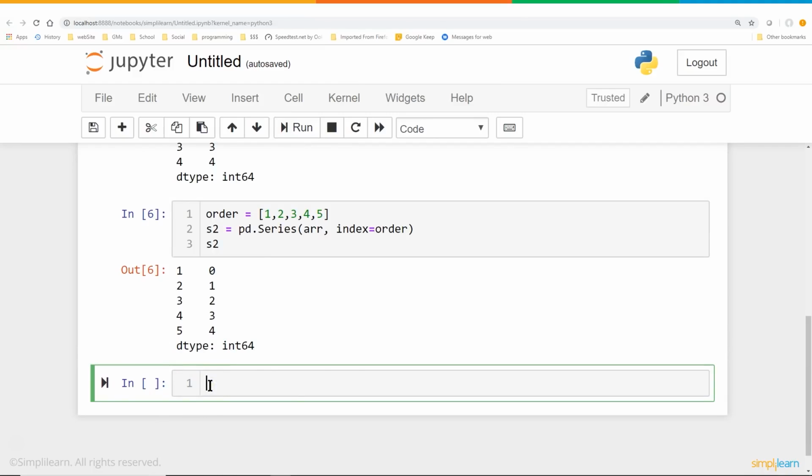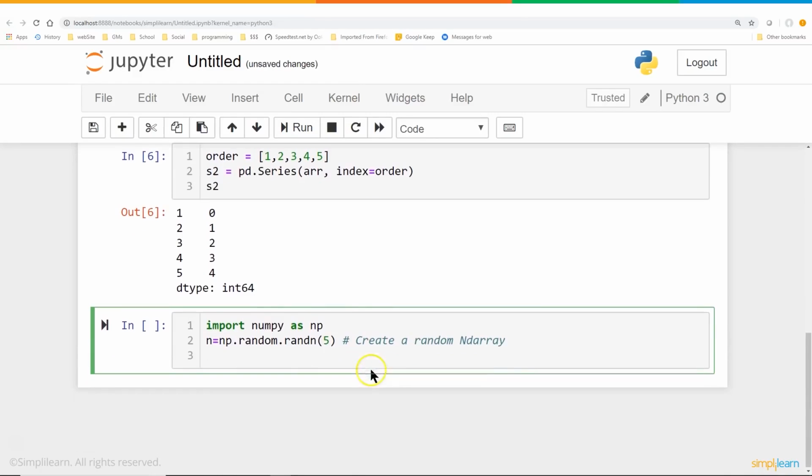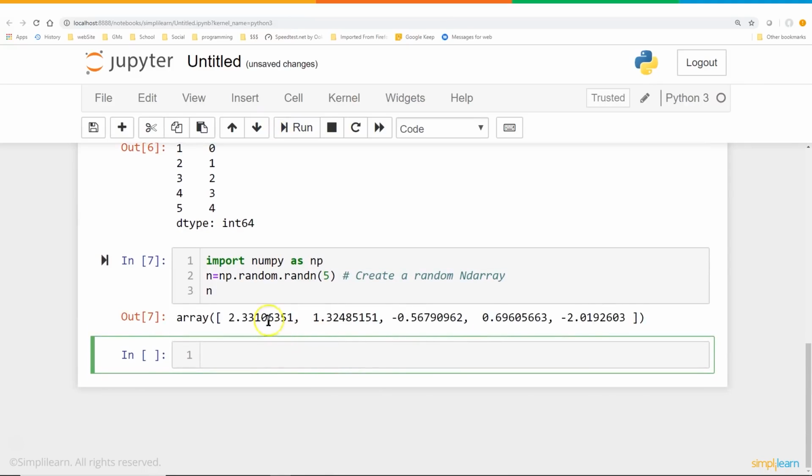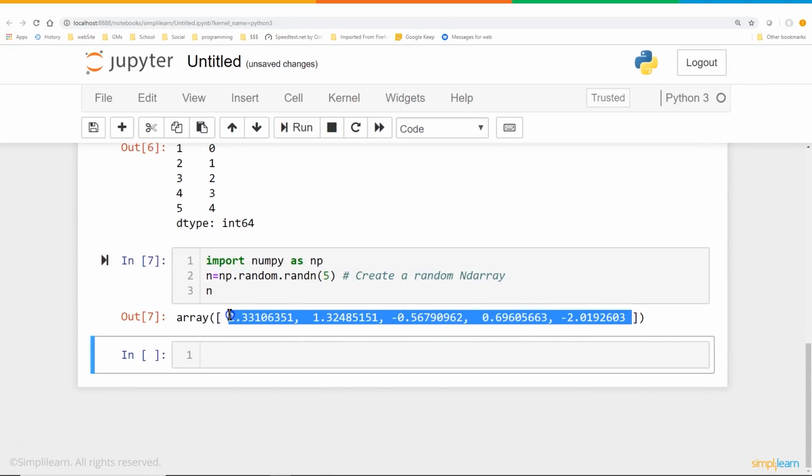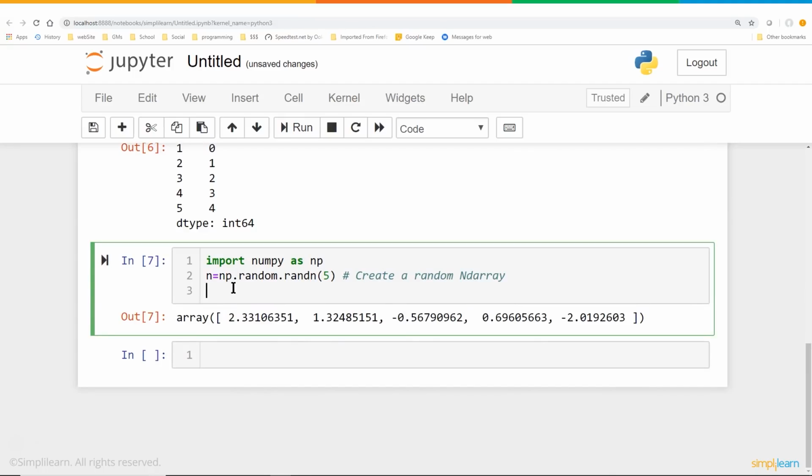And very common as you're messing with NumPy arrays is we can import NumPy as NP. Remember that from our NumPy tutorials. We can go ahead and create a NumPy array out of random with the random numbers of 5. And let's just see what that n looks like, so we can see what our NumPy looks like. So we have some nice random float values here, 2.33, so on. And that's from our last tutorial, the NumPy tutorial 1 and 2.